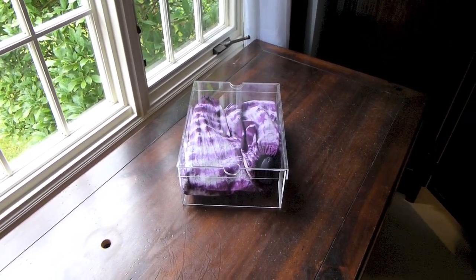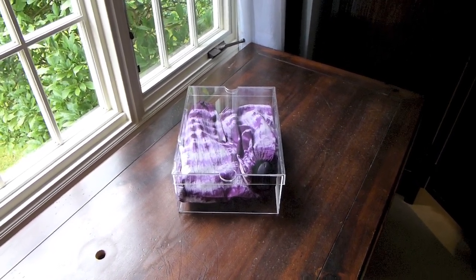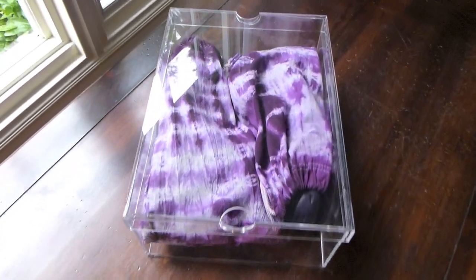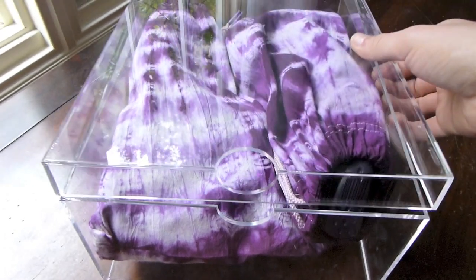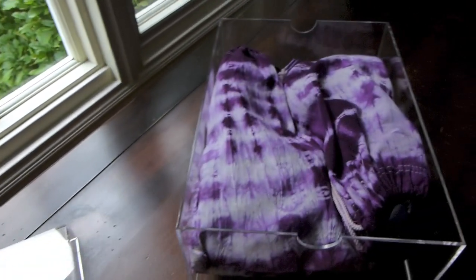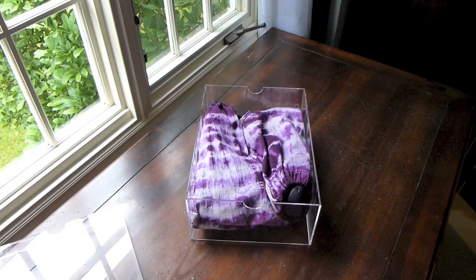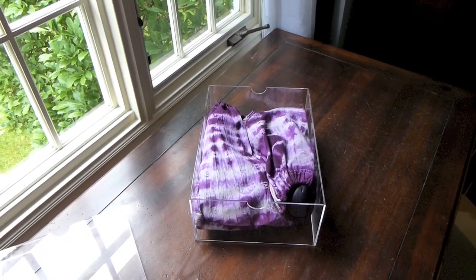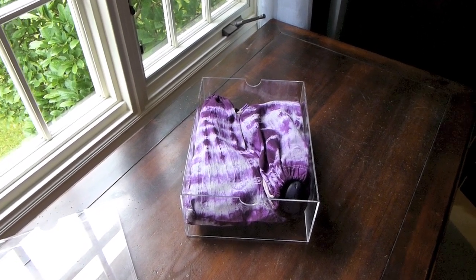The last pair today is a custom from Smooth Tip Customs — my boy Roberto. Huge shout out to you, homie — you absolutely destroyed this custom. He went all out getting an acrylic box from Holy Grail Boxes — you guys can check them out at holygrailboxes.com. Taking off the plastic lid, you guys see the tie-dye dust bags. If you follow smoothcustoms82 you guys would have seen a sneak peek of these. Going ahead and opening them up, pulling them out of the dust bags.